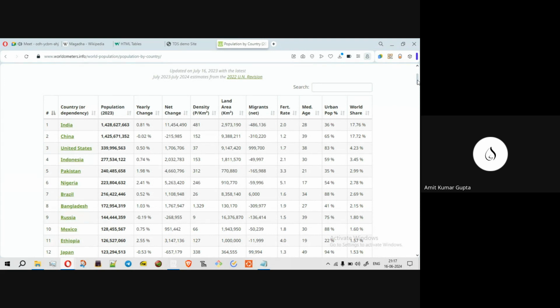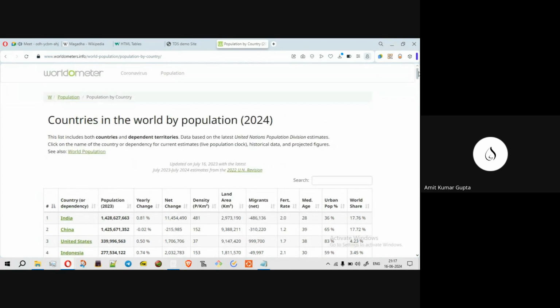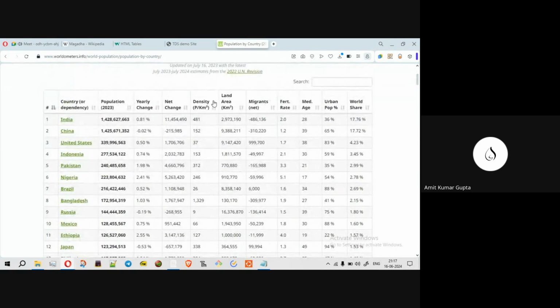So what are you guys going to do? A new approach: just type everything. A little bit pro approach: you can use Tabula or some Excel stuff. There is one more thing: you can directly scrape it. Since this website is dynamic, changing from time to time because population is continuously changing, you can write a scraping script. You can run it now, and whenever you want, you can run it again.